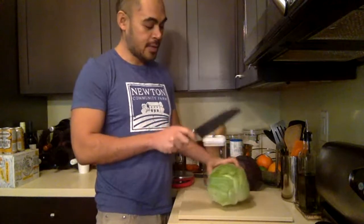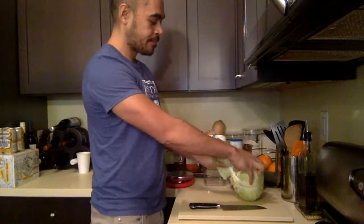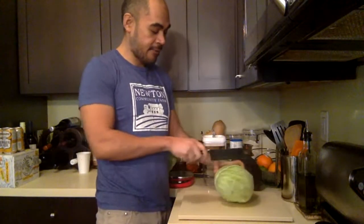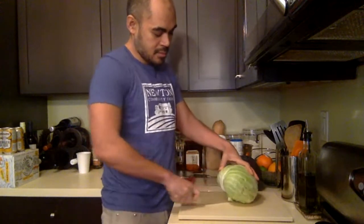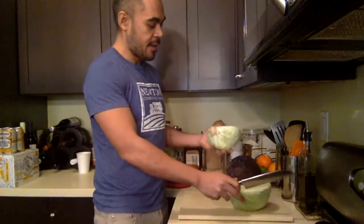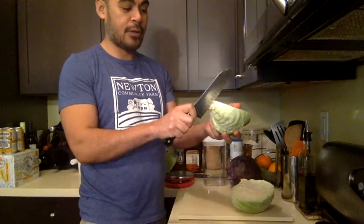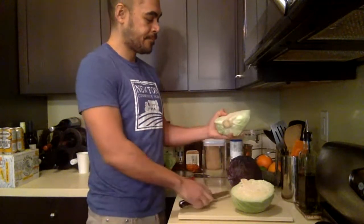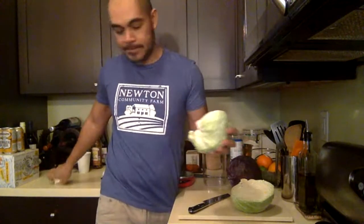So now what I'm going to do is, I've got another big leaf here. Now what I'm going to do is I'm going to simply cut this in half. And then I'm going to take the core out. So just be careful with your knife. And all you're going to do is create a triangle. Just get the core out right there.